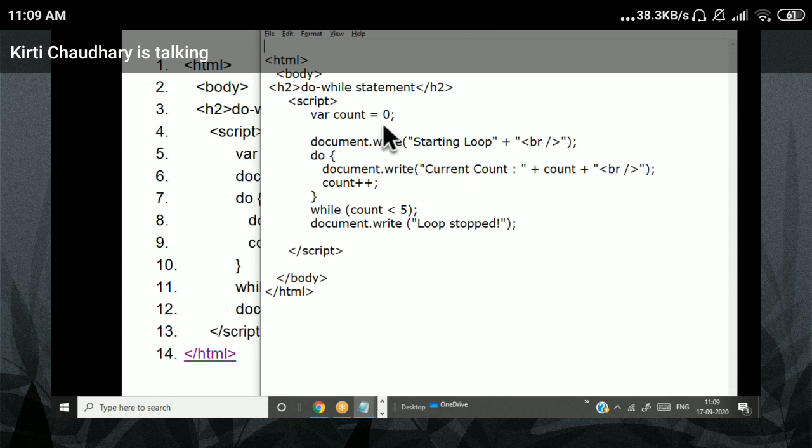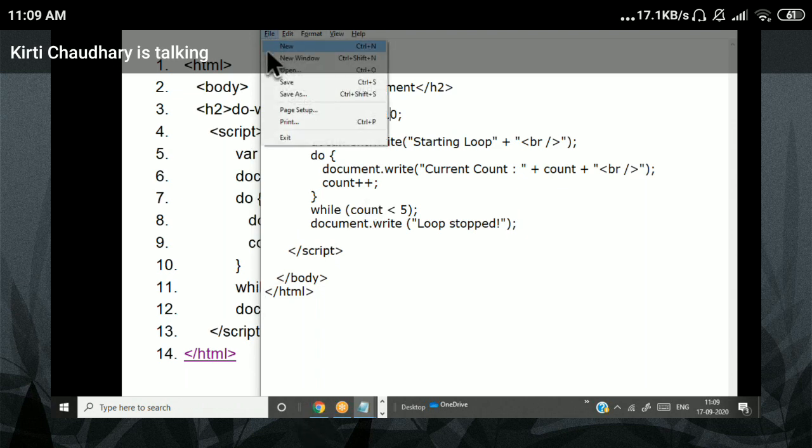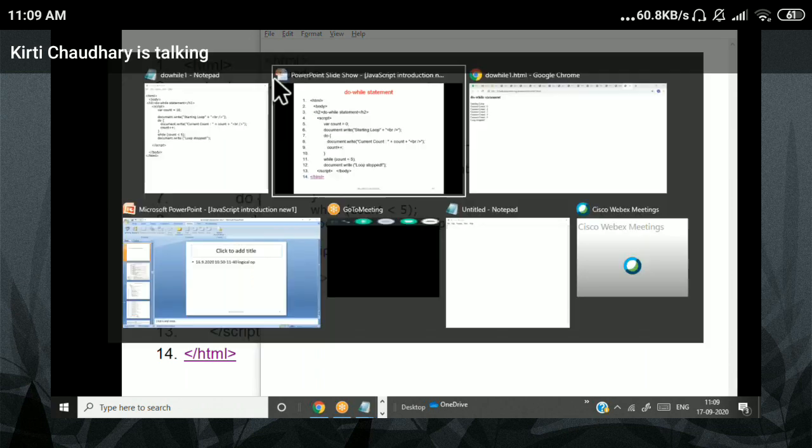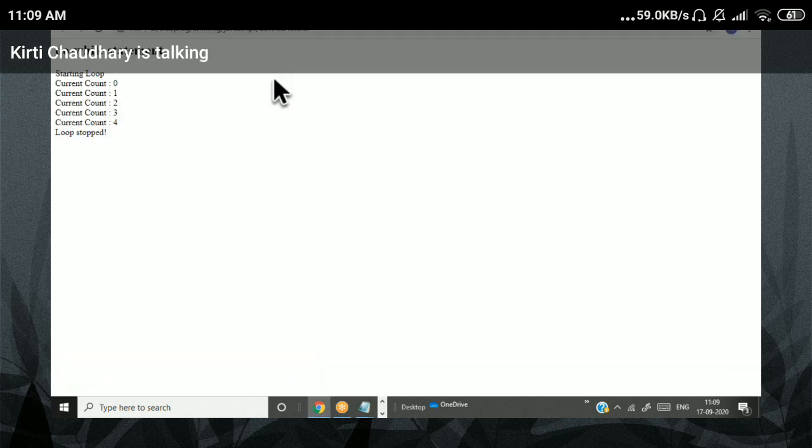Now, if I say here the condition is 10, without checking it will go inside the loop. So I will save the program and send it to the browser.